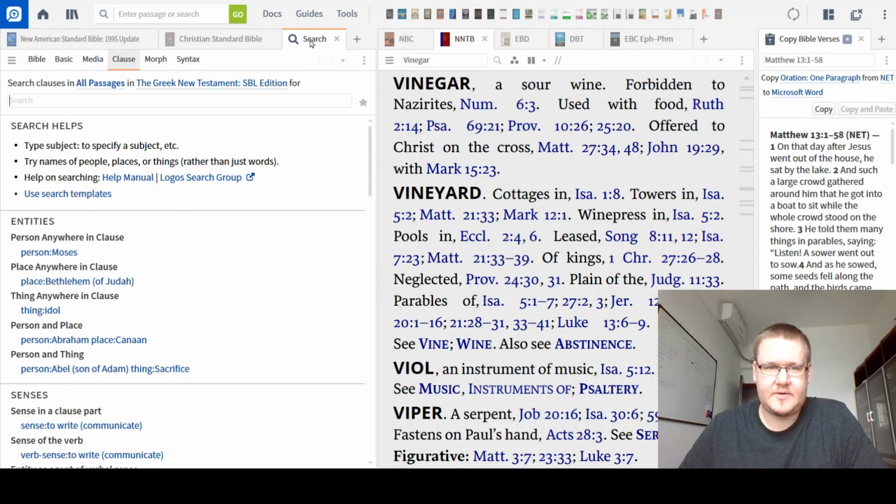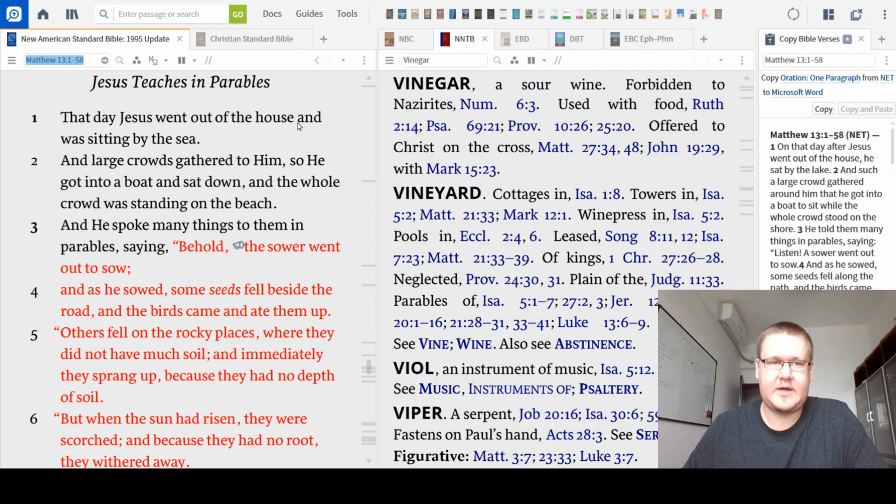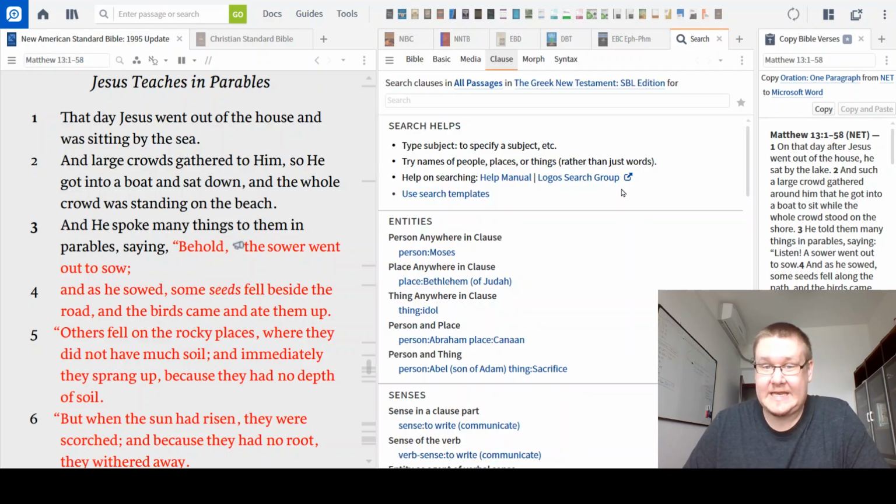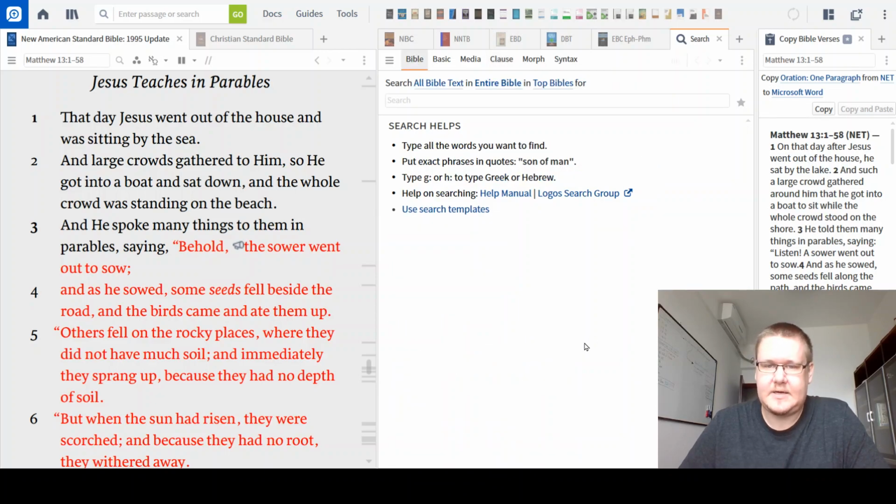Now we've already covered the search feature in the previous one because the search feature properly belongs in the ribbon. But I did want to note that if you want to pull up the search bar without entering anything, you can go up to the ribbon, click on the magnifying glass, and it will open a search bar, and it's not searching anything. So it just gives you your options. And so I can go, let's see, clause, what do I have? And so you can browse this and it'll give you options for what's available.